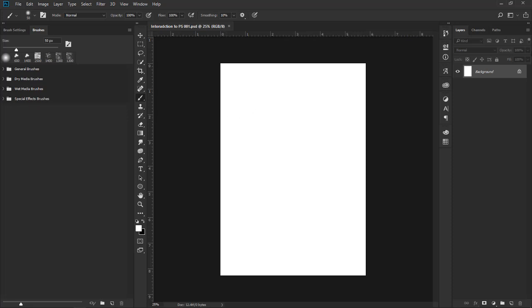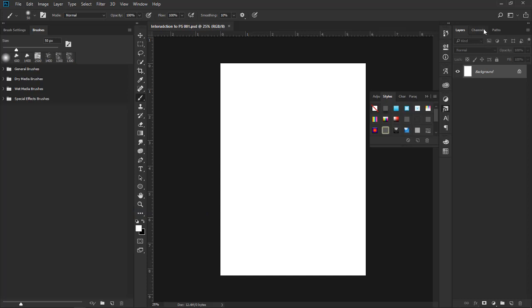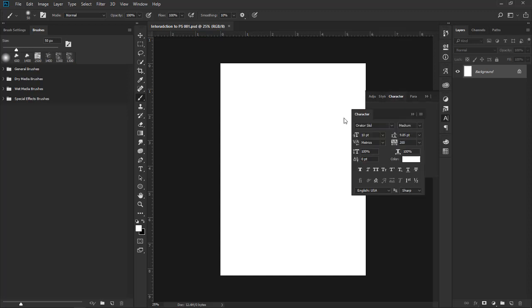Yeah, voila. That's not fun yet, but let's grab another window from somewhere. Let's say I want maybe my paragraph window or my styles window, something like that. You know what? Let's just grab my character window. If I click here and just grab this one, see what happens.